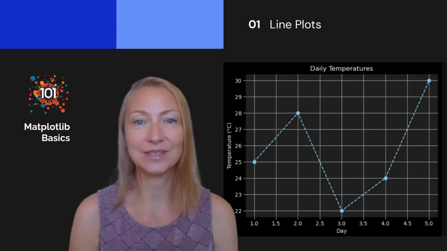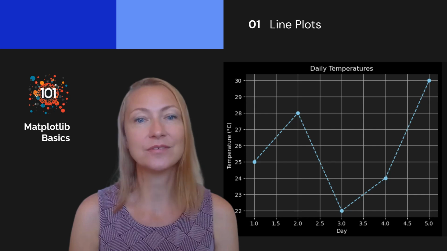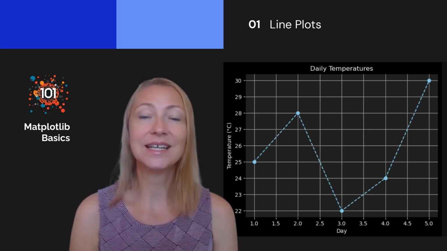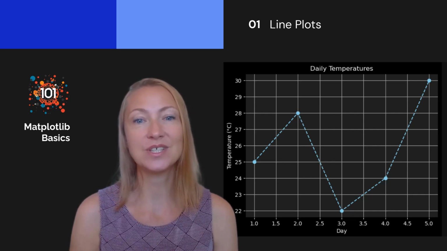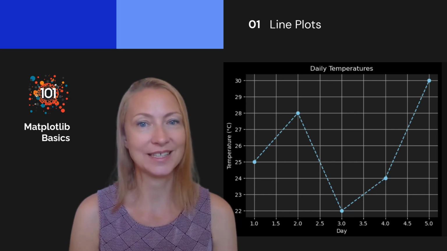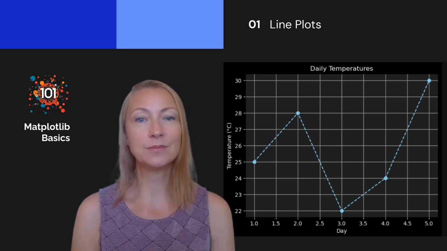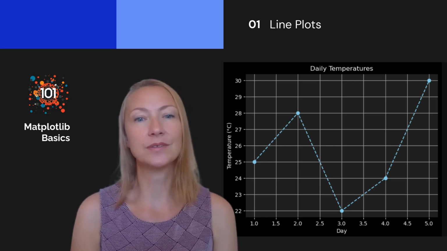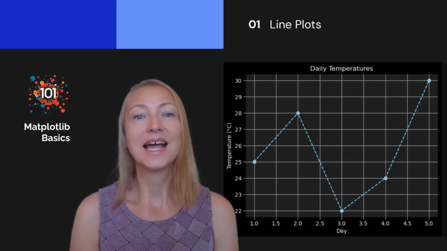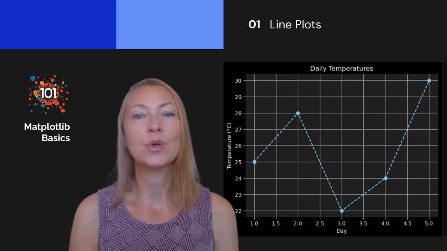Let's begin with line plots. A line plot is ideal for visualizing trends over time. Think about tracking stock prices, temperatures, or sales data over days, months, or years. Let's see a simple example where we're using a combination of styling commands to control the aesthetics of both the figure and the plot itself, adjusting colors to create a clear and visually appealing output. You can experiment with different colors, line styles, and markers to suit your particular needs and make your visualization stand out.